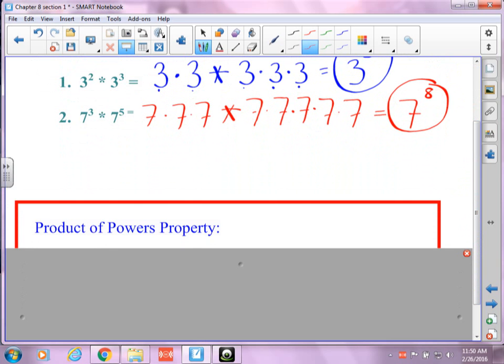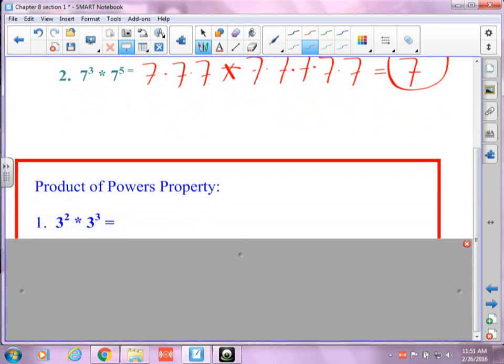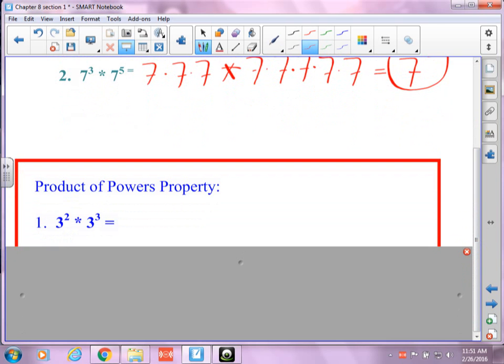And let's look at the rule. If I go back and take a look at the first one, from the very first thing to the answer, what do you think the rule is? Add the exponents? Yes, I'm going to add the exponents. So I'm going to come down here, and this is how you'd actually do your homework. It's 3 squared times 3 to the 3rd. This is the rule. When you do your homework, you just put 3 to the 5th and circle it.